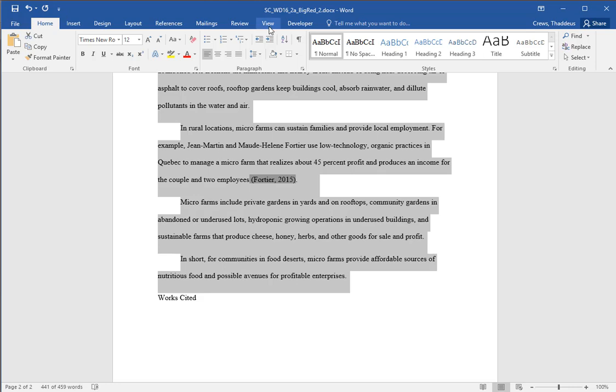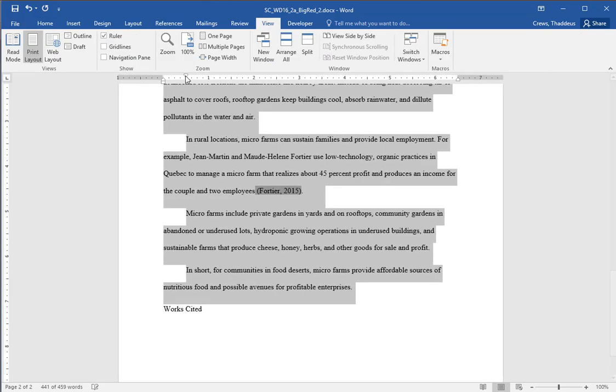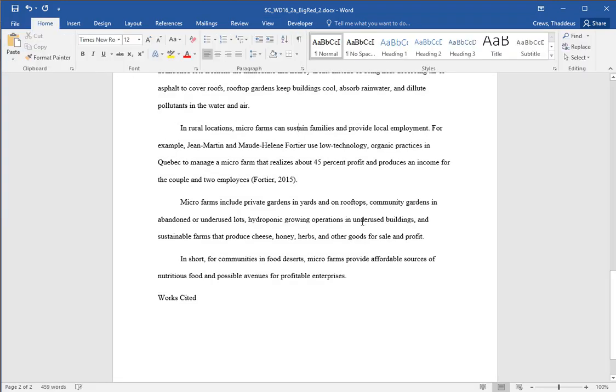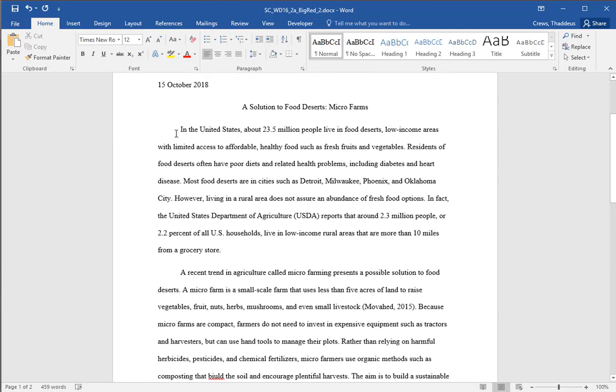Now, if I have my ruler on, view the ruler, the first line indent is also this top line. This is the left indent, but this thing is the first line indent. So I also could have done it by dragging this to a 1/2 inch. That would have worked as well. View ruler, you can turn the ruler on and turn the ruler off by doing view ruler. What it looks like is this half inch indent every new paragraph.